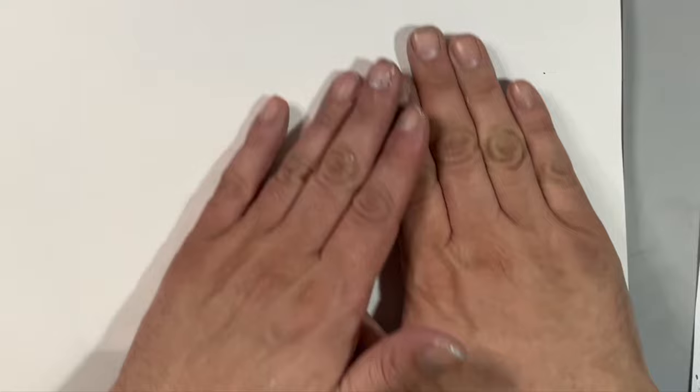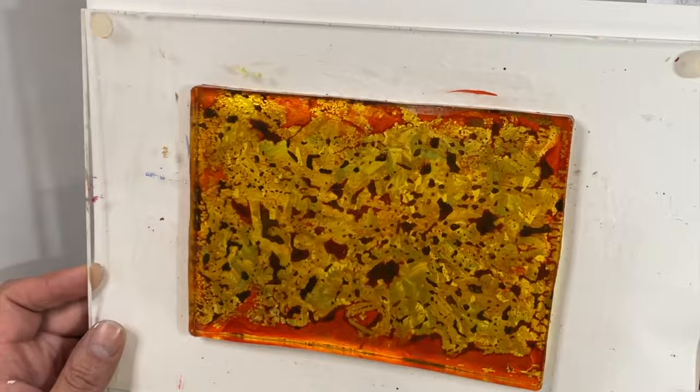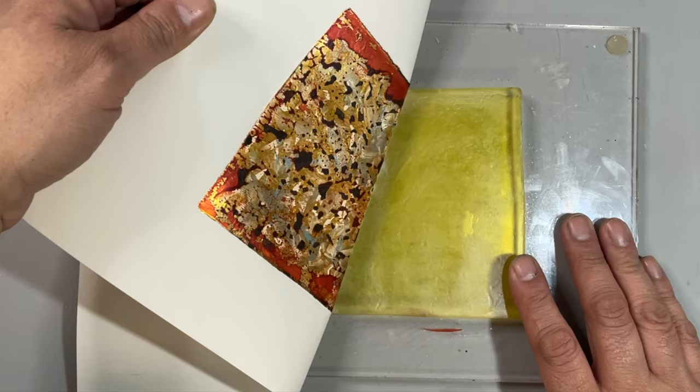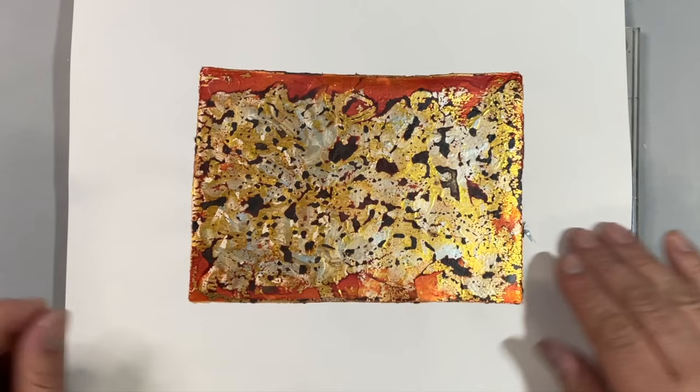Now this print, I did allow to sit on the plate for a day, about 24 hours, so I could get a nice clean pull. Isn't that great?